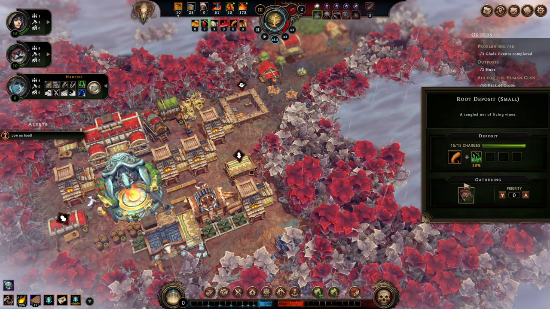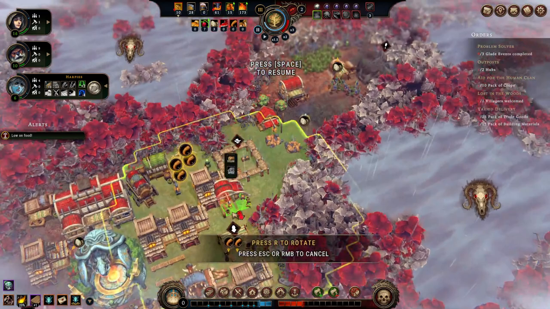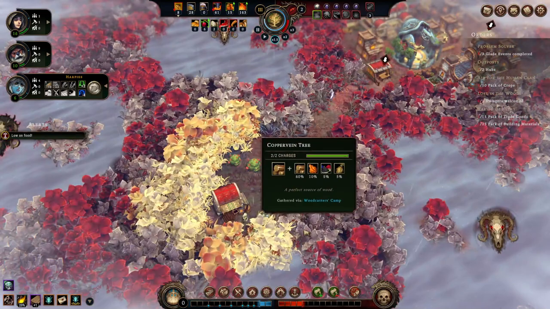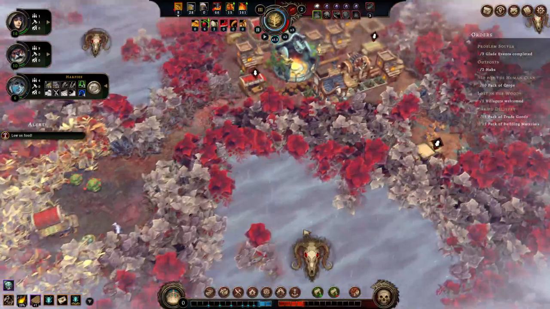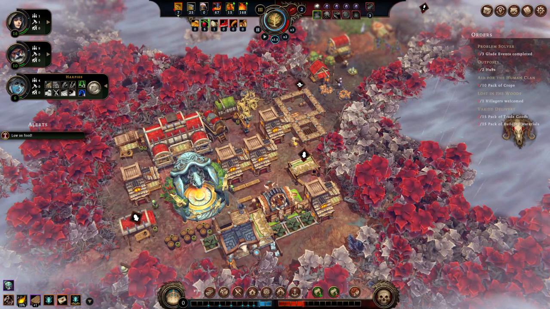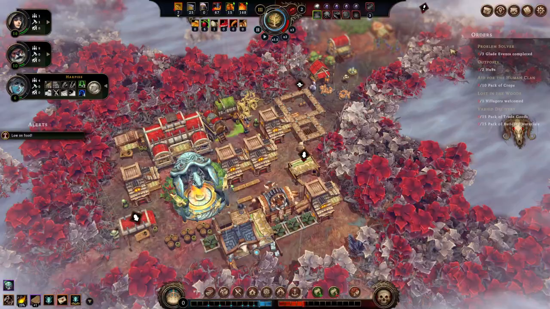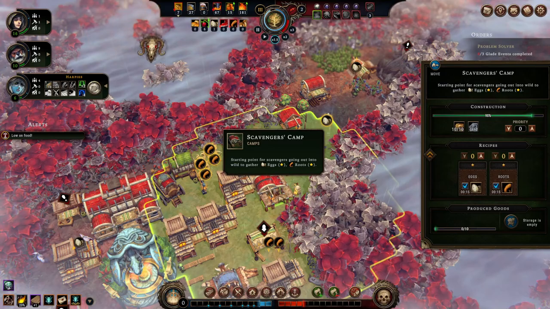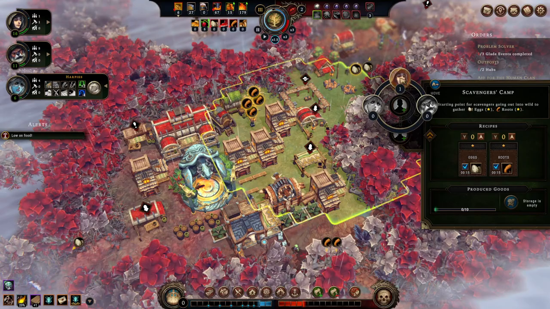So, let's make a scavenger's camp. Well, we ain't got nobody building nothing. Go ahead with that. Trigger is... he's okay. He's kind of hard to deal with because he gives weird stuff. Still sucking for food. Claro. You can do that for right now. We're not building anything.